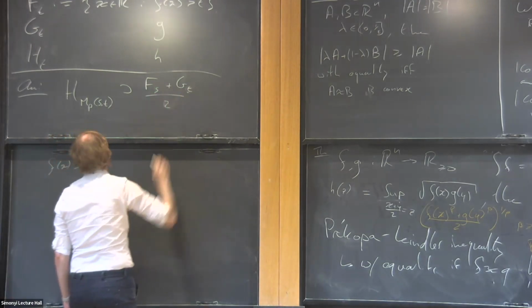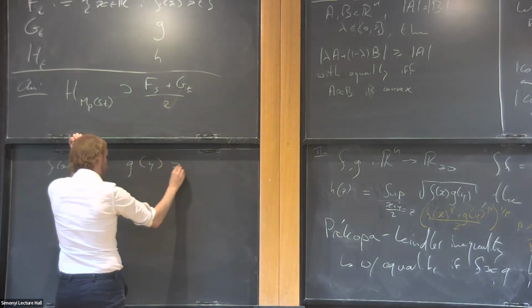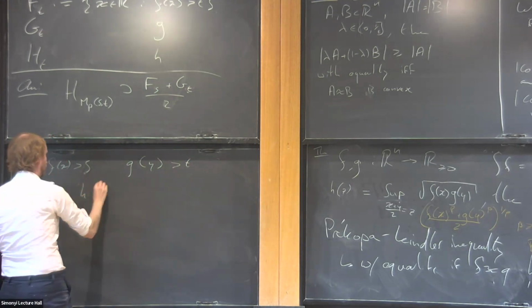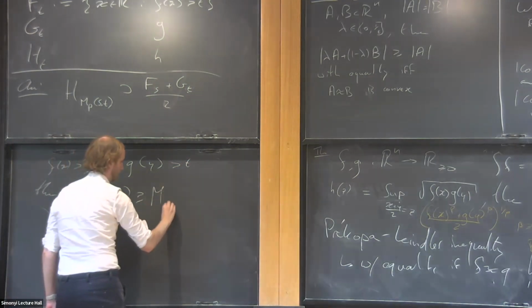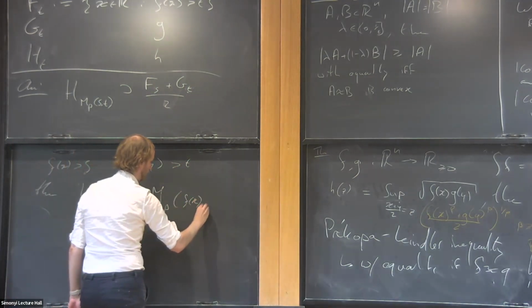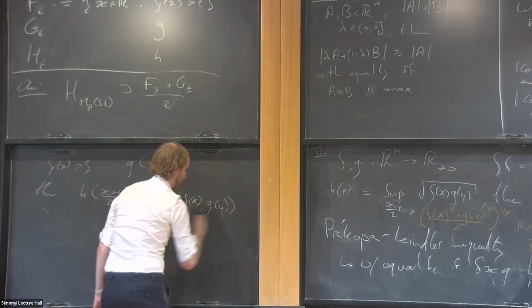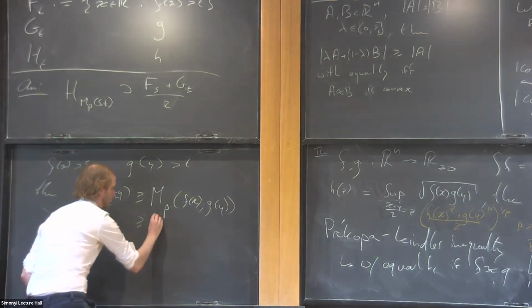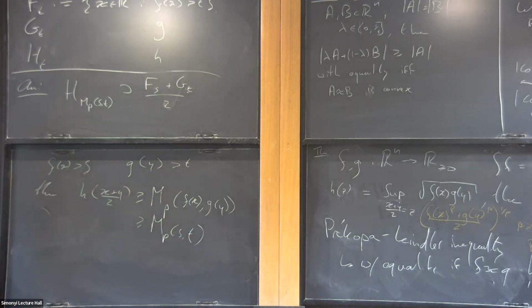no, I said the order of the alphabet. This is at least s, and g of y is at least t, then exactly by my condition, h of (x plus y) over 2 is at least the min of f of x and g of y, is at least the average of s and t. Nothing fancy going on.